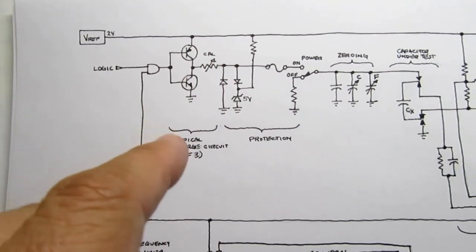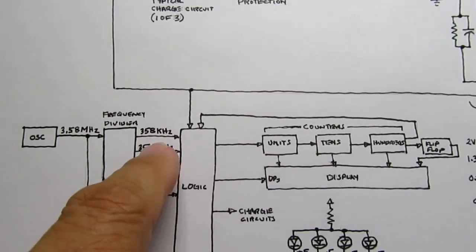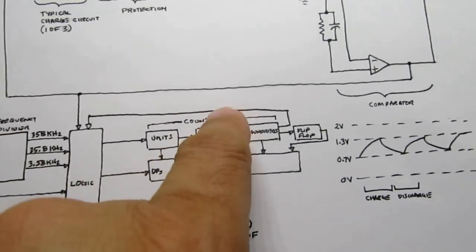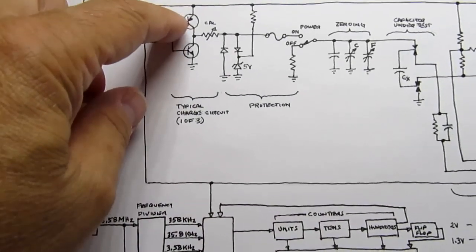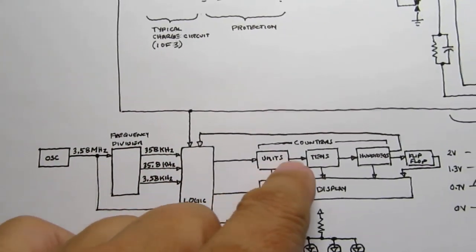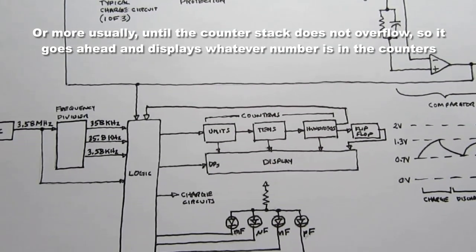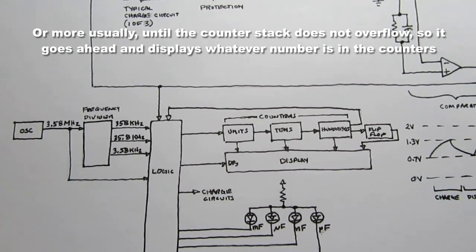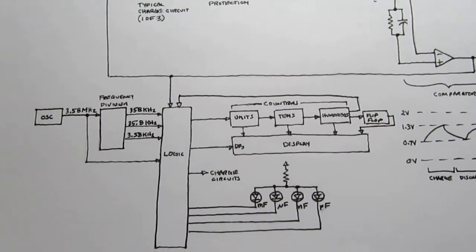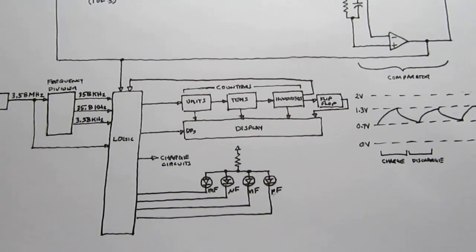So now it'll try charging the capacitor through that different value of resistor, and it goes back and switches down to the first frequency and tries it again. And every time it overflows, it shifts up through either changing the charge circuit, therefore the charge rate, or changing the frequency that's being applied to the counters. It keeps doing that until it essentially can't count any higher, and you've reached that 199 millifarad value, which is as high as it can go. So that's the basic method that the capacitor tester uses.